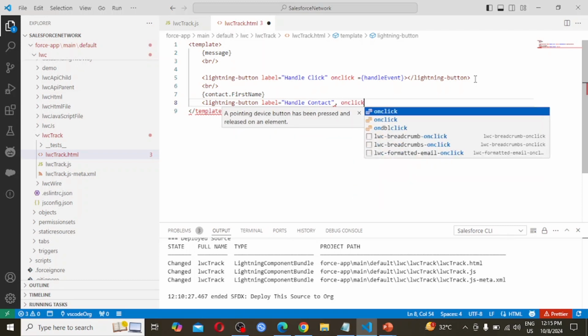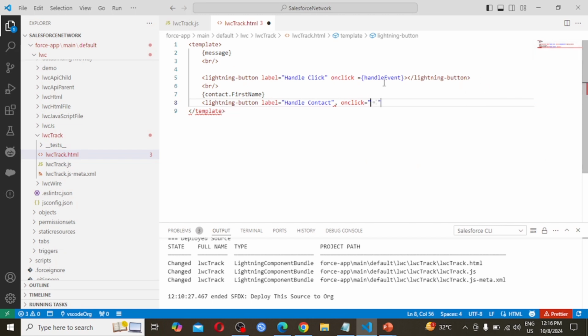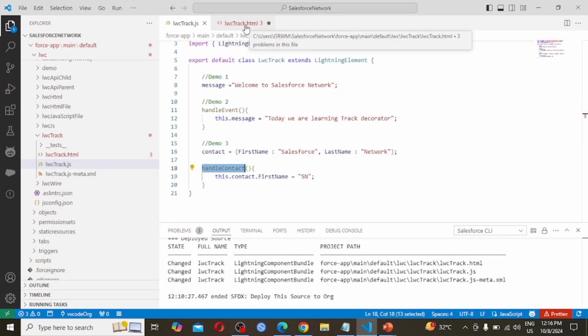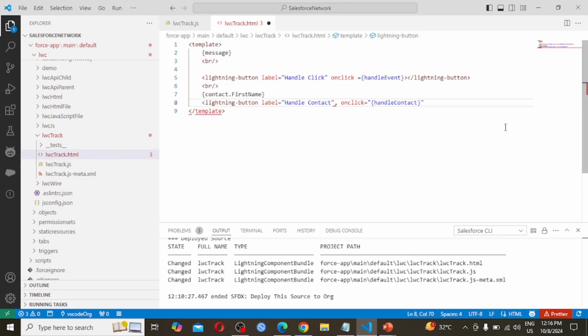Onclick, c will be small, and here I am passing the event name. It should be the same, so simply I am copying it here to avoid errors. So lightning button.